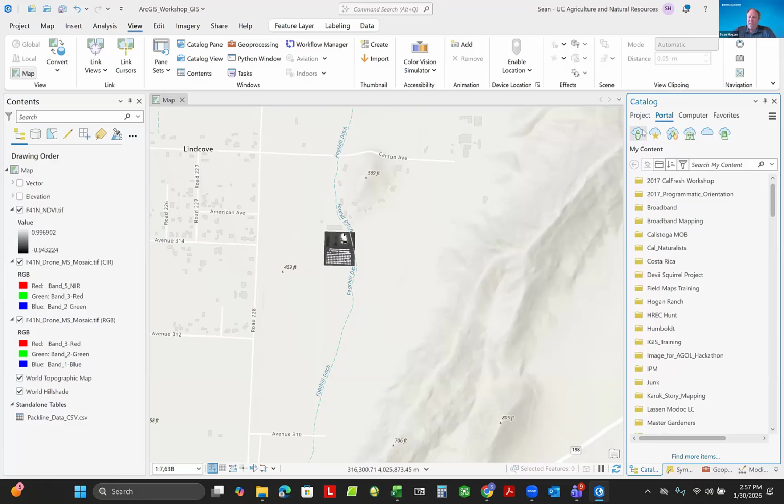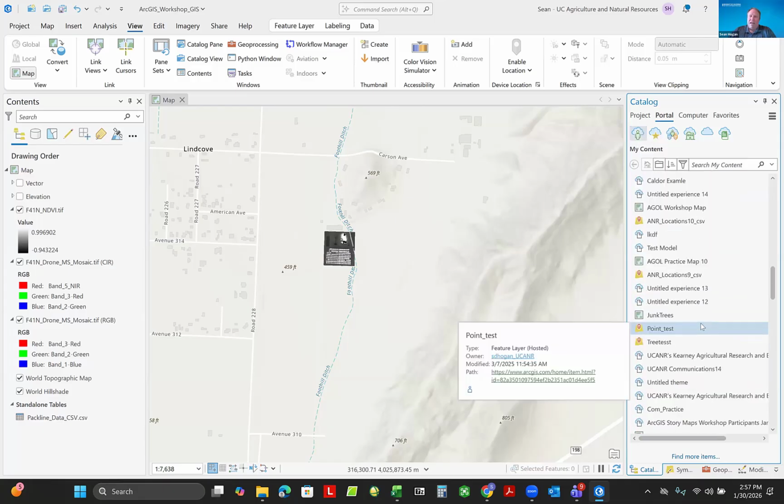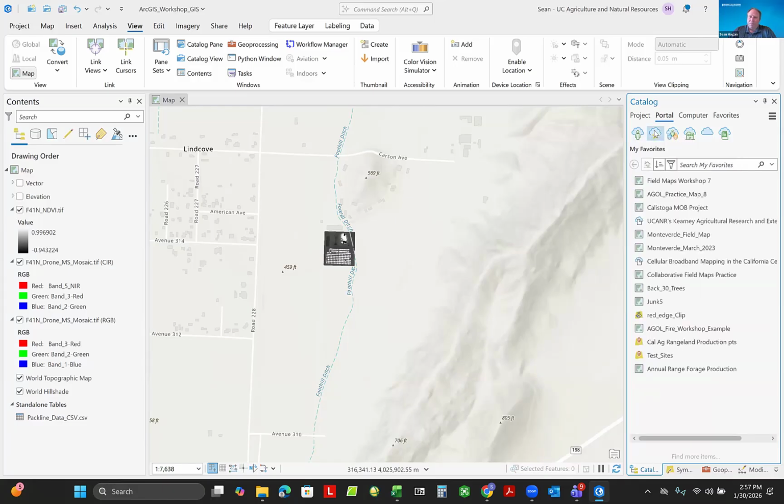For a little bit of explanation, this shows all of my content from my ArcGIS Online by default. You might not have anything there, and probably don't in most cases here. But this is various projects that I have online data for. So there's my personal data, but there are other options. There's my favorites, which I have online favorites too.